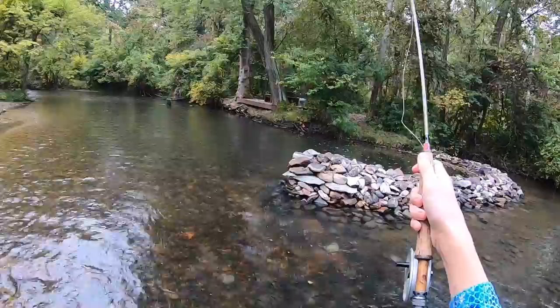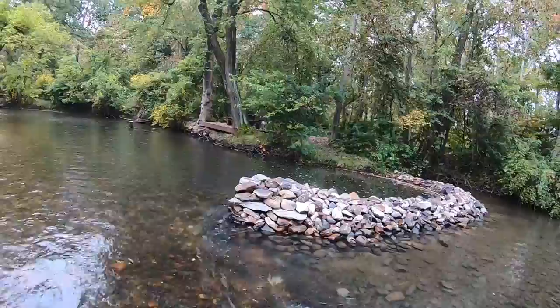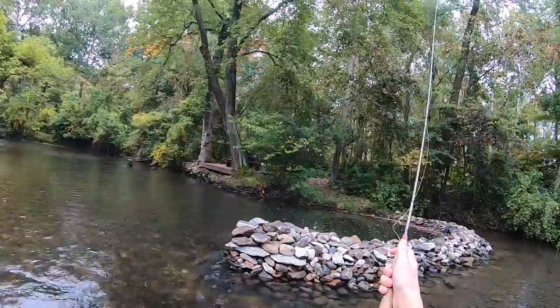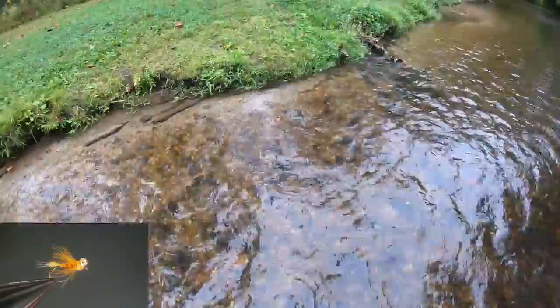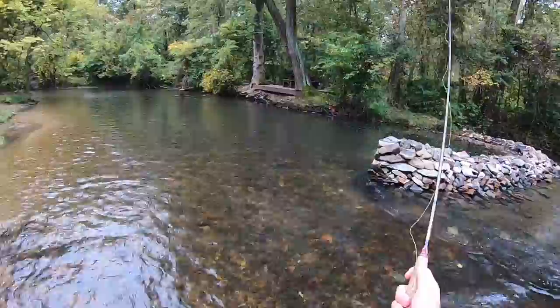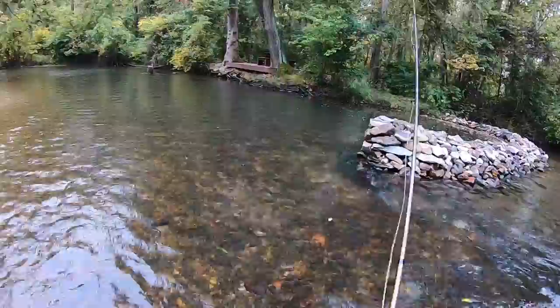Today, I'm using my 10-foot 3-weight Syndicate. I have a Euro leader on here, and I have a tag system, but because the water is so low, I'm just fishing a single point fly. I'm starting off with a fly I created called a crash dummy, and I'll be testing out this fly for the first time, and also, a little bit later, I'm going to be testing out the fly Sandstone soft tackle. I also created that fly, so let's see if we can get one.